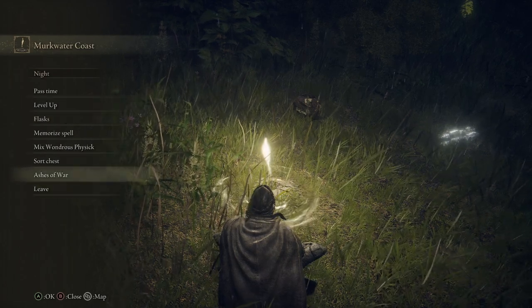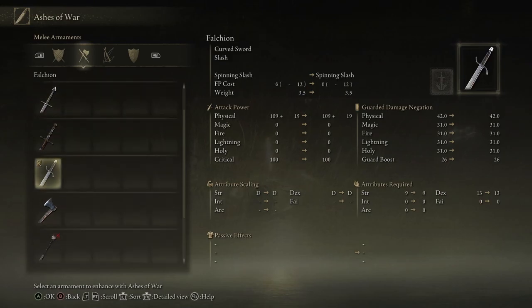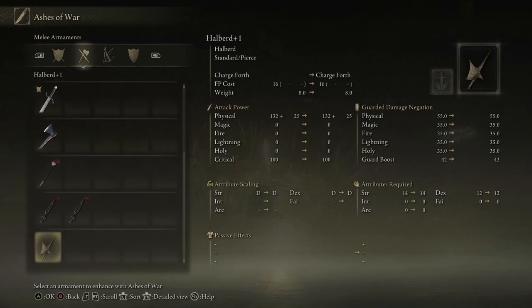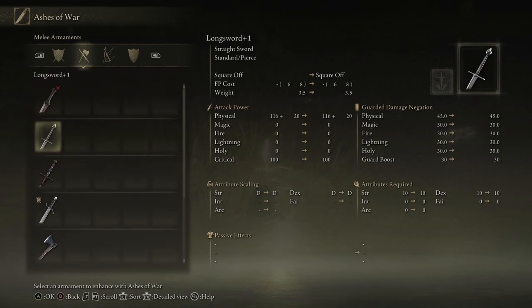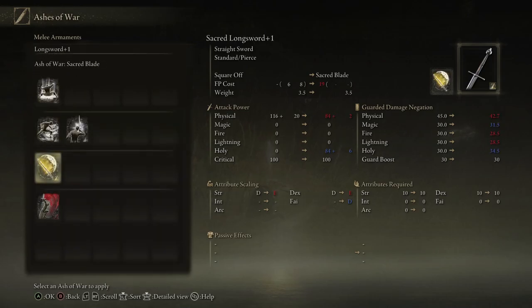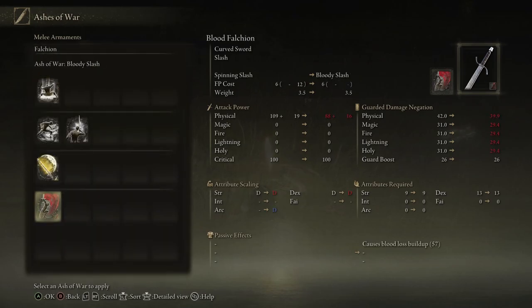And something else is, we do have a bunch of weapons. I do want to try, where can we add Sacred Blade? The halberd, the hand axe, or the longsword. Let's try the longsword. We also have the bloody slash. Well, you know what? Let's do the falchion, the blood falchion.